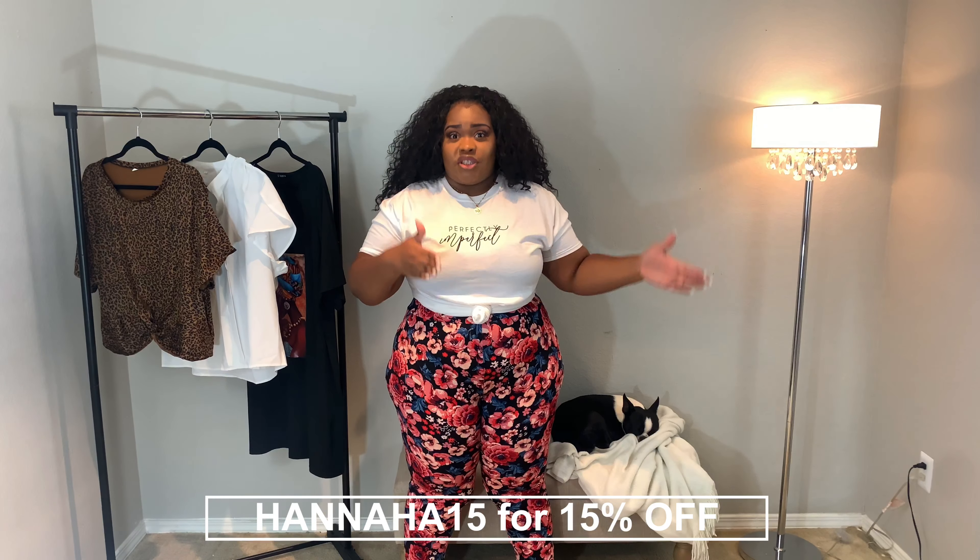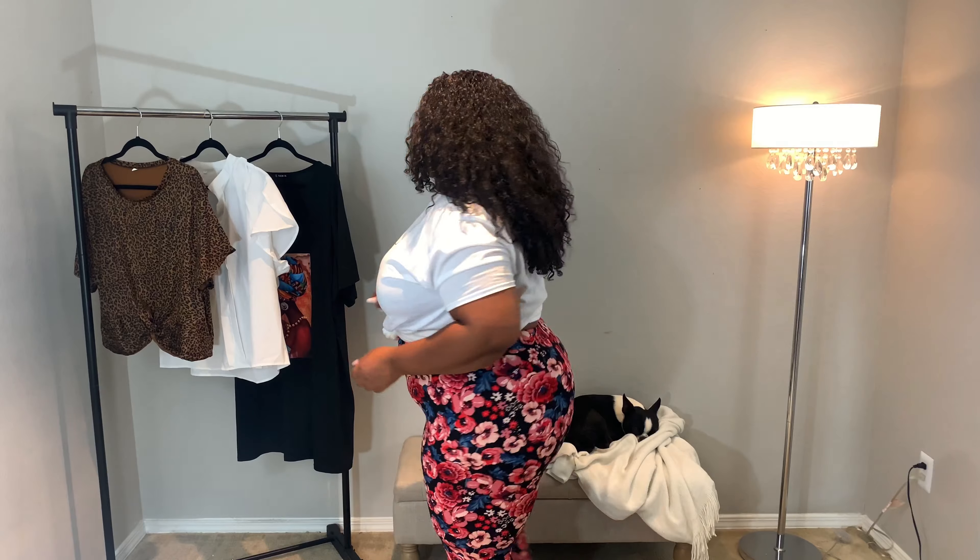That was my fault — I didn't give them the correct address, so their shipping is fine. But I just didn't get these in time for the season that I wanted them for. You better believe I will still be rocking these next year in 2021 when we can actually go somewhere. These are so cute on. They are high-waisted, so you can pull them up until about here and still be comfortable. They are a nice material — thick enough where you can't see through it, but not thick enough to make you hot. So even if you want to wear these for summertime with a cute tank top, crop top, bandeau, or bralette, you have a really cute look. This really pretty pink floral print — here we are from the front, the side, and the back.